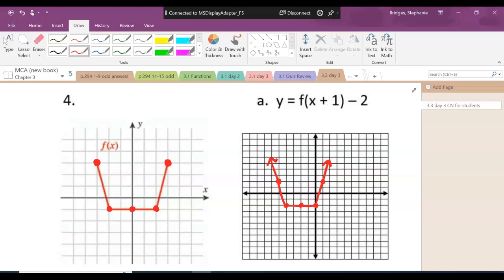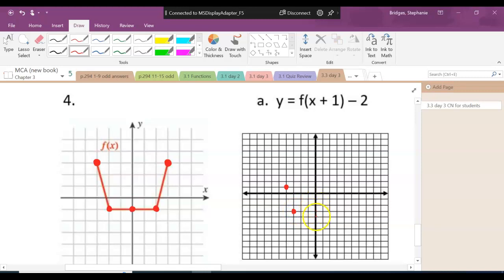Yeah, the number on the inside moves me. I went backwards, didn't I? It's supposed to be left 1 and down 2. I went the other direction. Don't look at that. Let me try this again. 3, 3. I need to go down 2 and to the left 1. Try this again. Down 2 and to the left 1.